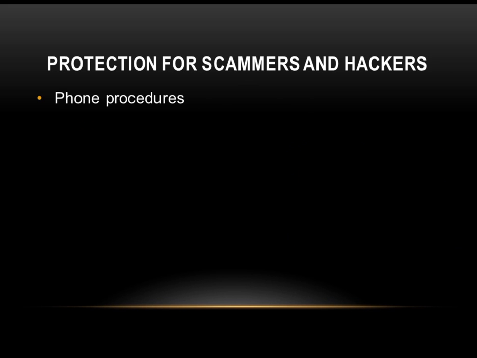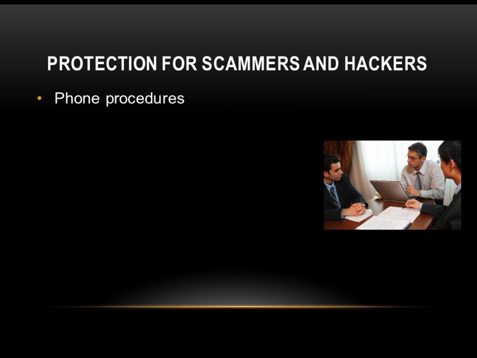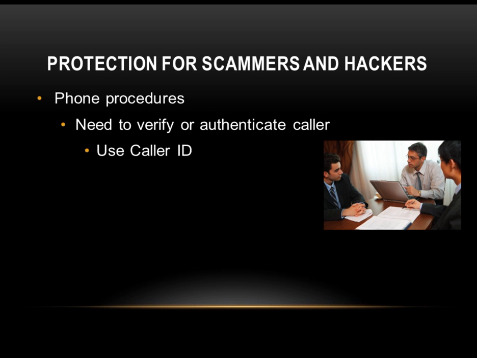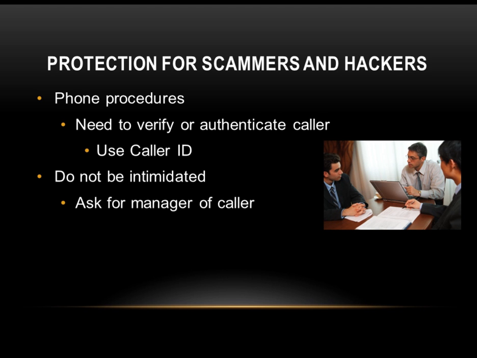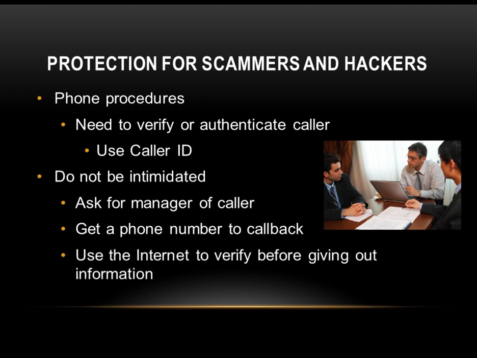Lastly, when it comes to phone calls, make sure that there's a procedure in place to verify and authenticate who you are speaking to. Many phones have caller ID, and this can help decipher if the caller is legitimate or not. Whether you're at home or here at work, do not be intimidated by threats at the other end of the phone. If you question the validity of the phone call or threat, ask to speak to the caller's manager or get a phone number to call and verify if this threat is legitimate and true. Use the internet as a tool to gather information as well. Most importantly, never give out information without proper authorization from your supervisor or campus authority.